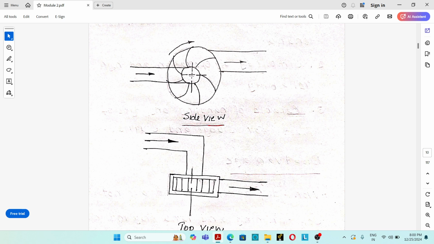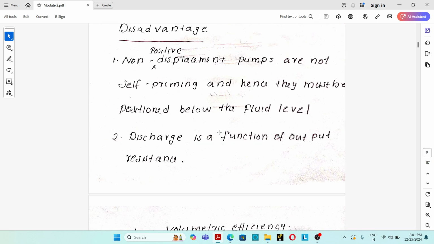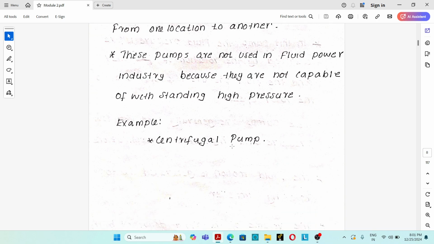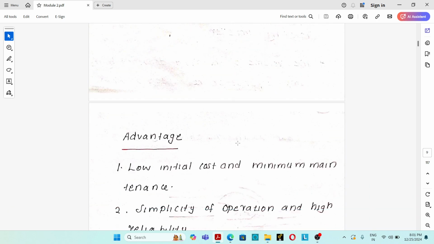So the pumping depends upon the rotational speed of the element in the case of centrifugal pump. But in a reciprocating pump, whatever the rotation speed of the pumping element, there will always be a discharge. Here the rotation speed is proportional to the discharge of the pump. That's the main characteristic of hydrodynamic pump. Centrifugal pump is one of the best examples for hydrodynamic pump.